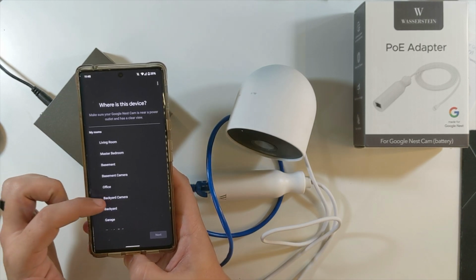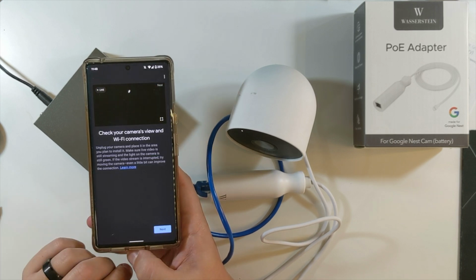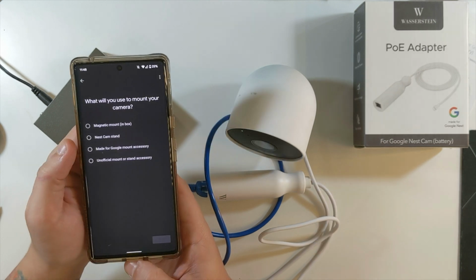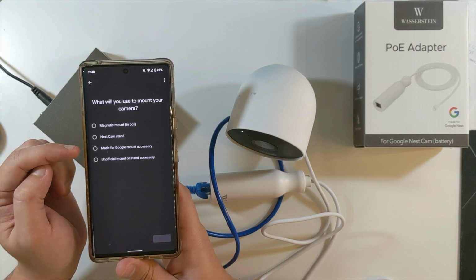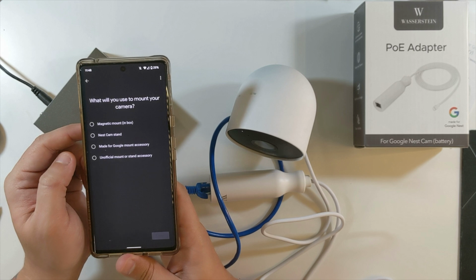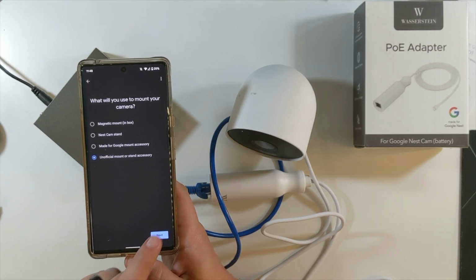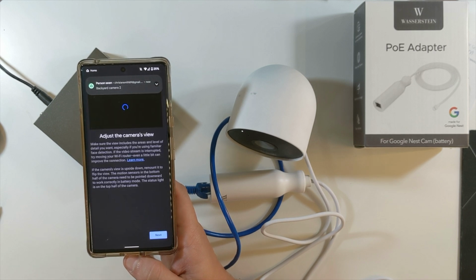Alright, it's going to be backyard. Sure. Alright, there's the camera's view. Hello, everything looks good. Alright, so now magnetic mount and box, Nest Cam stand, Made for Google mount accessory, unofficial mount or stand accessory. Now, what I like to pick is just unofficial mount or stand accessory. Follow the instructions that came with your accessory. Once you're finished, blah, blah, blah.